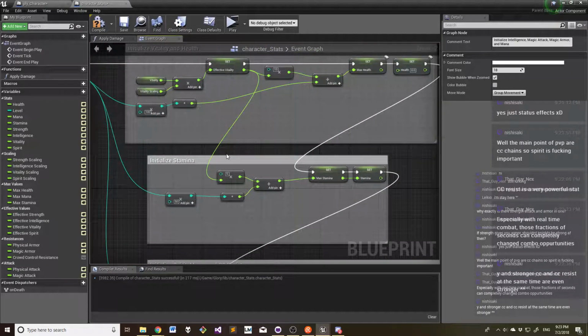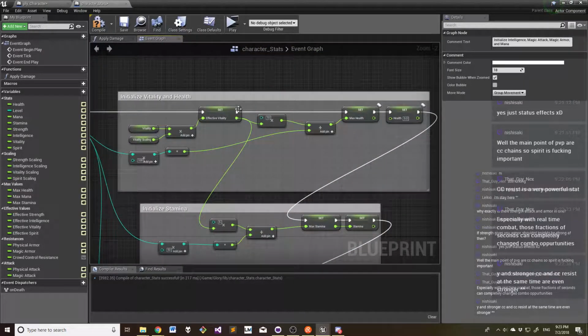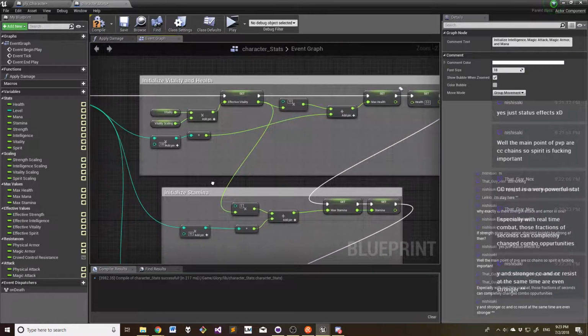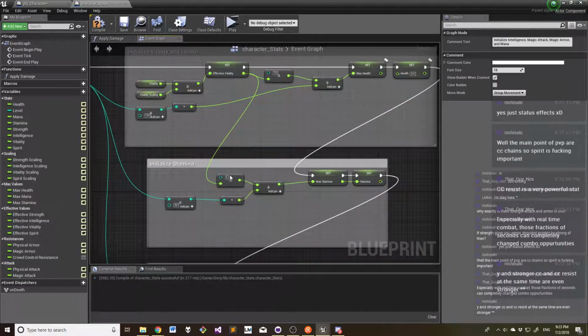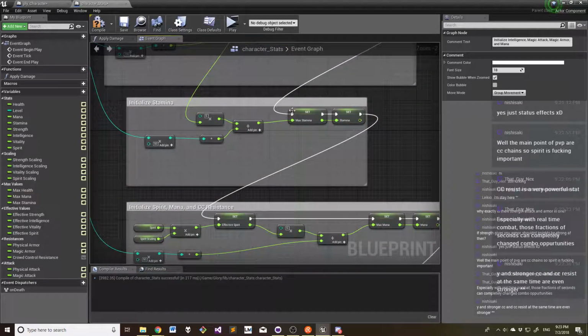And vitality makes a lot of sense. You have both health and stamina.